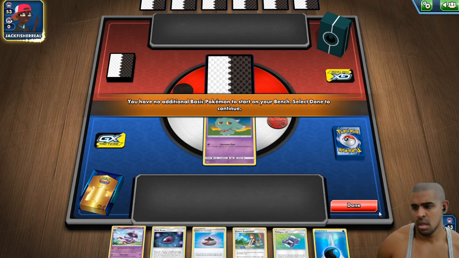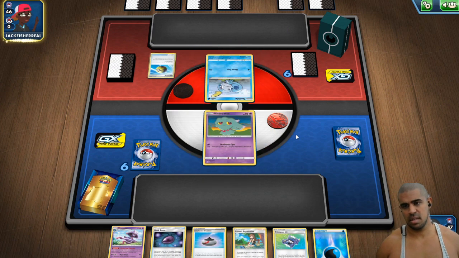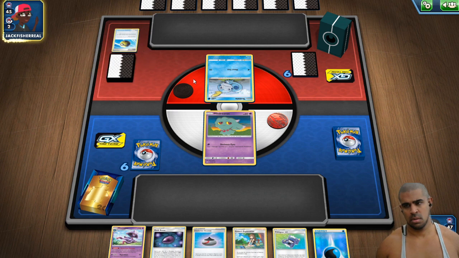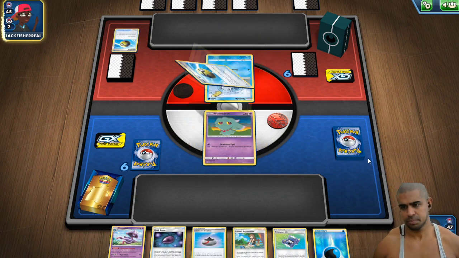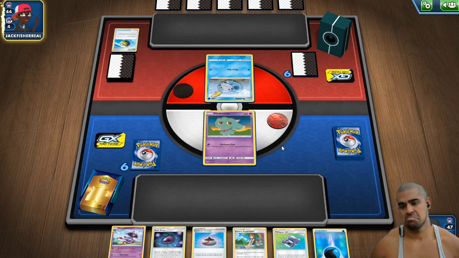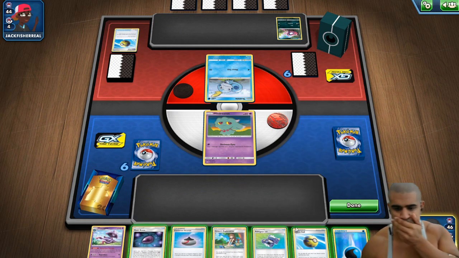Interesting. Got the Evo Incense. It's not too bad. Oh, getting an Inteleon. Interesting. ADP Inteleon. Dark energy. Obstagoon. What's the... Yeah, it must be Spiritomb. Yeah, maybe it's Spiritomb. Oh. Okay. Okay, well he's not attacking us next turn, which is kind of cool. Right, so we get the Quick Ball. Okay.